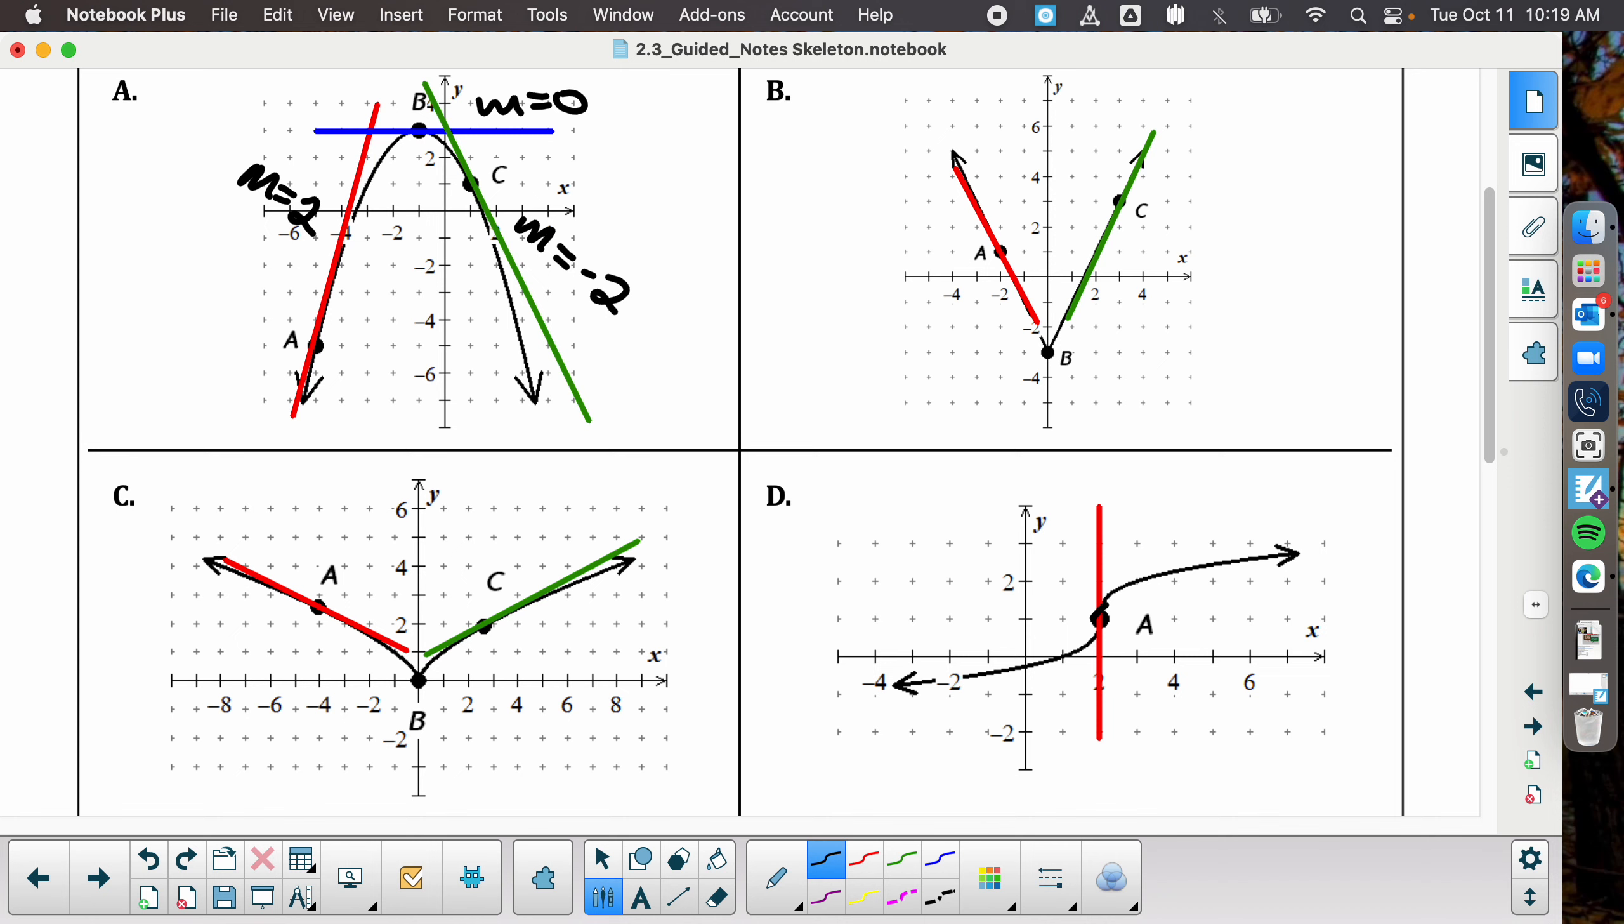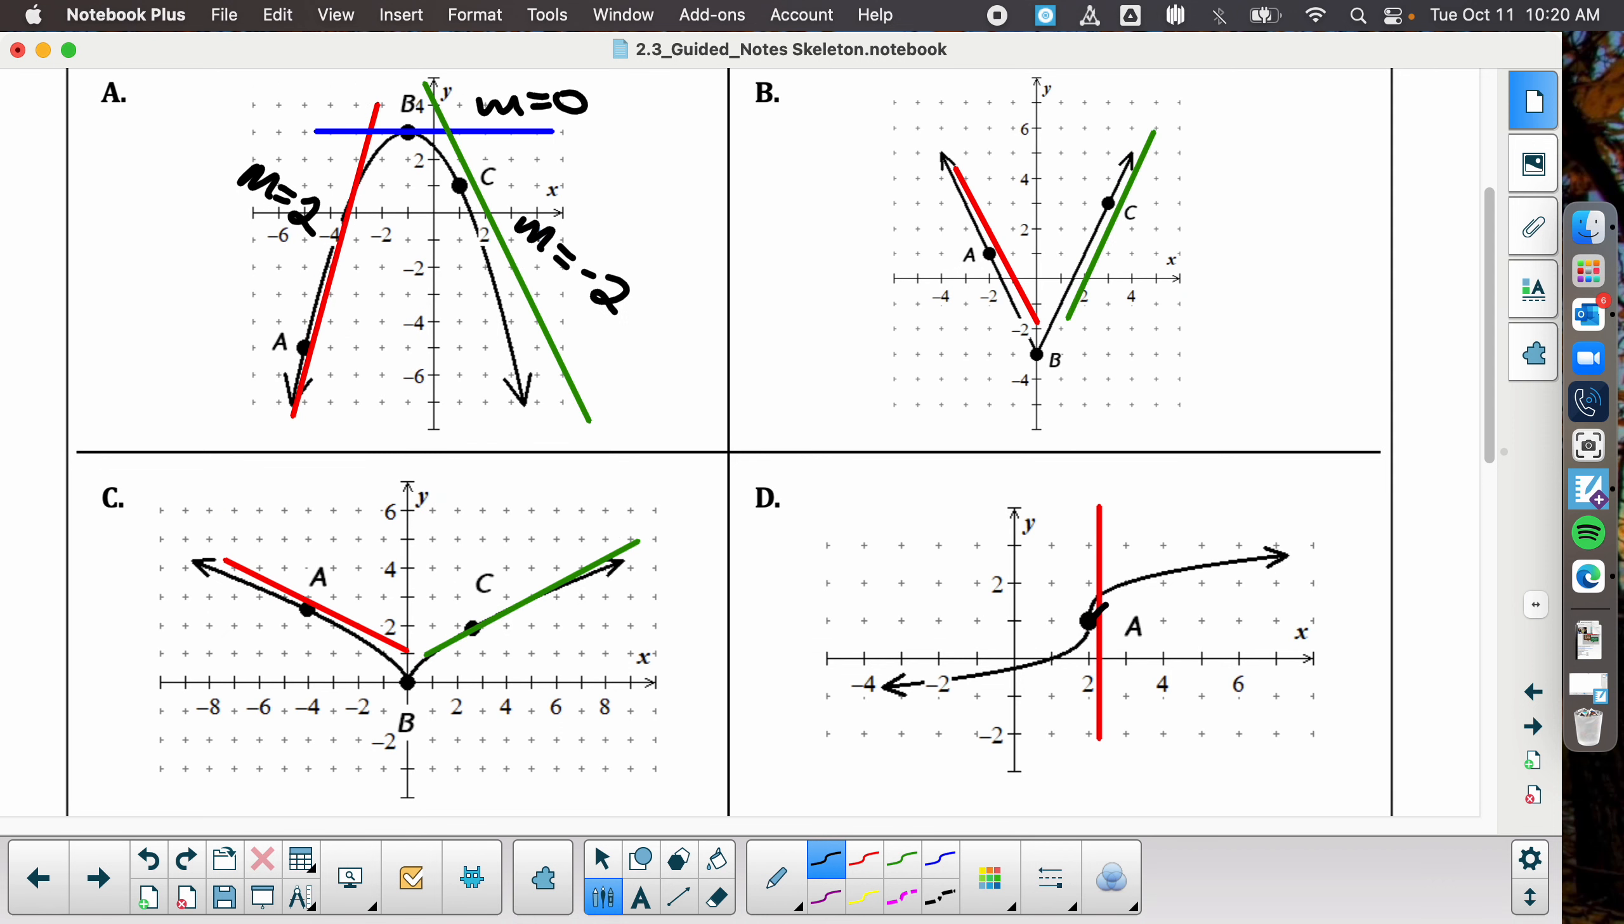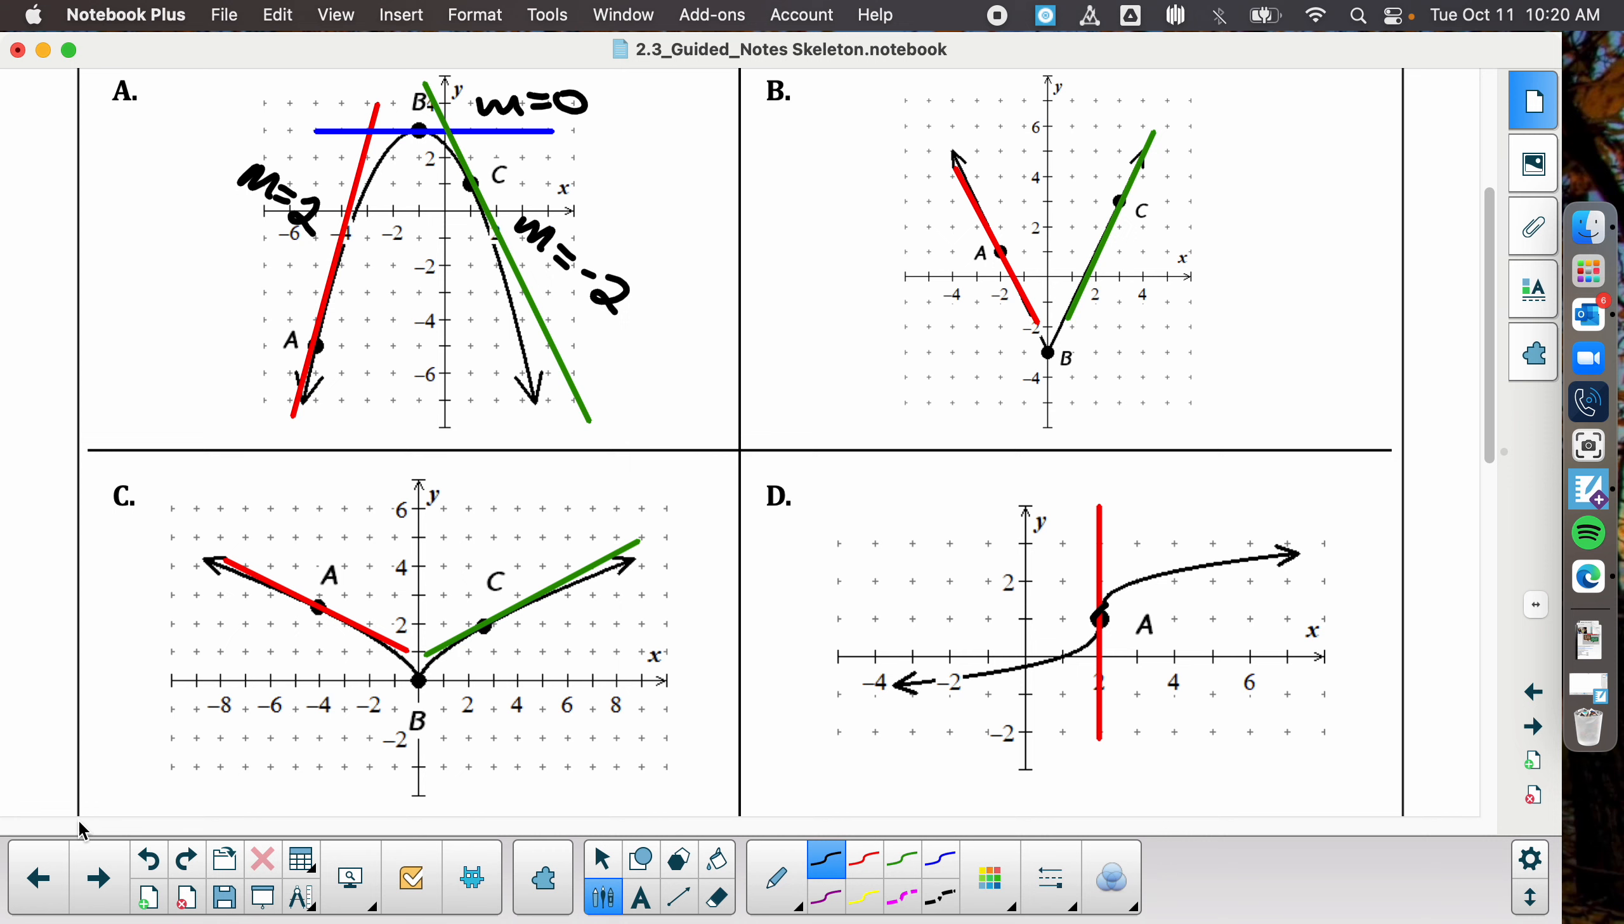And there's definitely different ways to, there is an actual definition of curving up and curving down. If your slopes are decreasing, that's curving downwards. So, look, we have a slope of two, then zero, then negative two. The slopes were going down. If I would have read multiple slopes on this portion, the answers would have been getting smaller. The answers would have been getting bigger, smaller. And that's only when you look at slopes, not the height. When you look at the slopes on a graph, if the slopes are getting smaller, it's curving downwards.